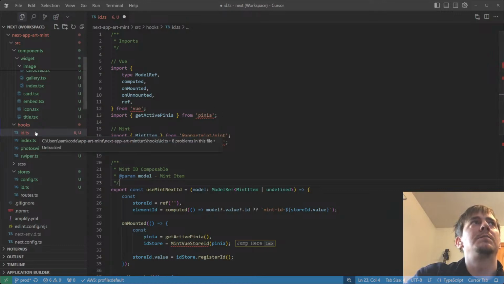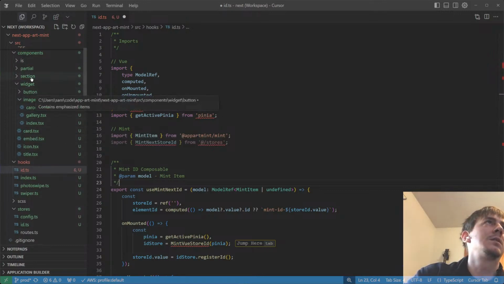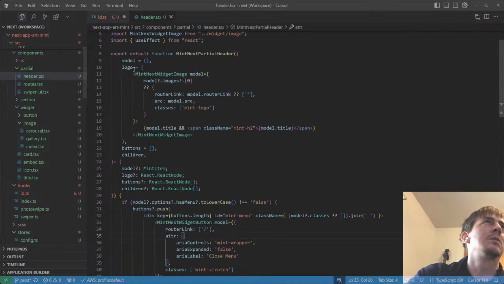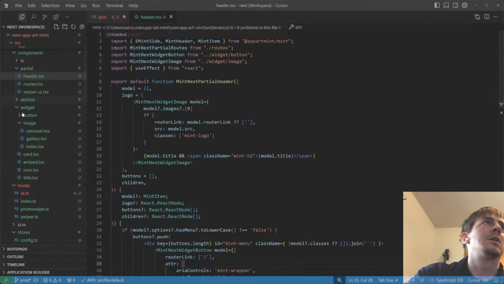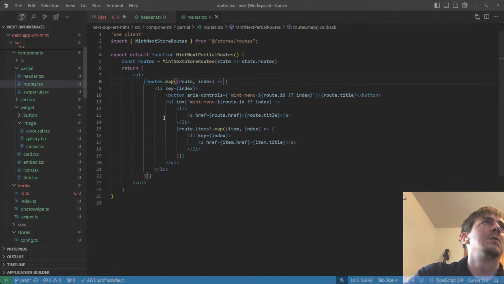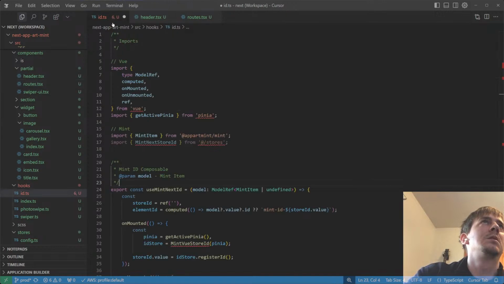Get active pin. Yeah, how did I do that? Let's go to partial header. Wait, no, not the header. Routes. And next door routes. Oh, I see.